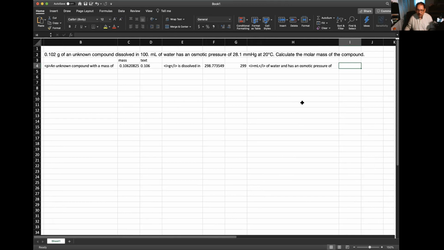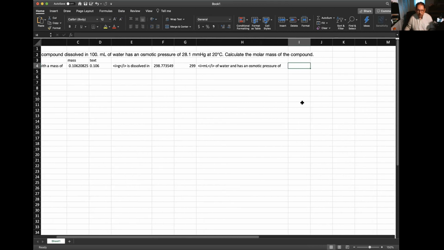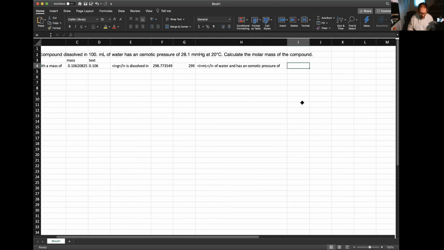Okay. All right. It has an osmotic pressure of, okay, so let's say equals, I don't know, let's go maybe from 25 to 75. And maybe this time we'll include 1 place past the decimal, right? So 25 to 75, that would be 50 times rand plus 25.